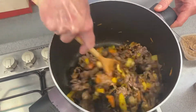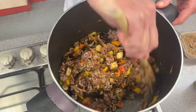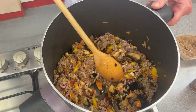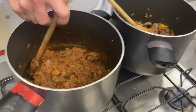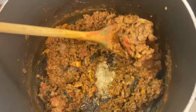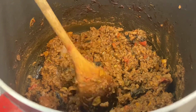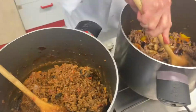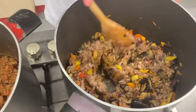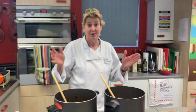Anyway, that's literally it. And then probably about 5-10 minutes before serving it or making it up as a dish, you want to add your fresh herbs. So after about an hour, or maybe 2 hours, your bolognese will look like this. And then, like I say, you could make it into a spaghetti bolognese. You could add it with any kind of pasta you want, or you could make it into a lasagna. So there you have it. Simple, delicious meat bolognese. Enjoy.